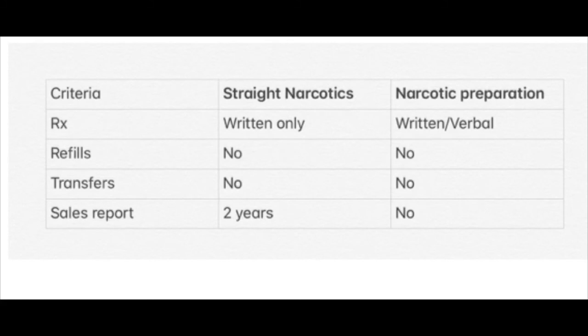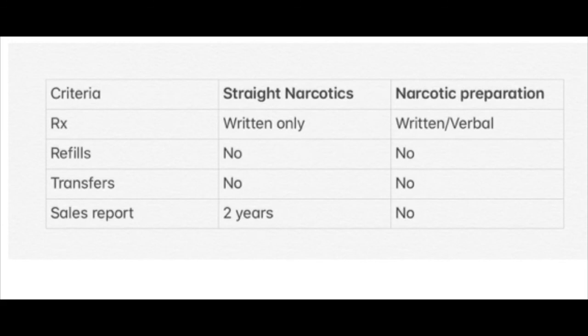Okay, now let's talk about the transfer. So let's understand what the transfer is. If the patient is moving from one town to another town, obviously he or she will not be able to come and get the medication from the existing pharmacy, because they are moving to a far place. Now, what the pharmacies can do is, the new town pharmacy can contact the previous pharmacy of the patient and get the full medication list transferred to the new location.